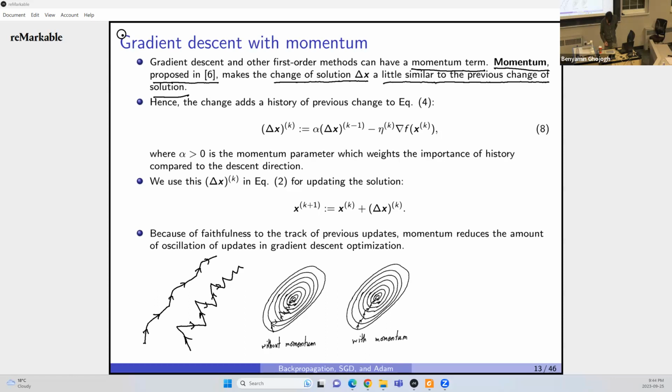Okay. And as I said, this alpha is a momentum parameter. We can use momentum in optimization of gradient descent, as in neural networks as well, deep learning. This makes the optimization more stable. Yeah, kind of. So it dampens the oscillations a bit. It makes the optimization more stable. I agree.